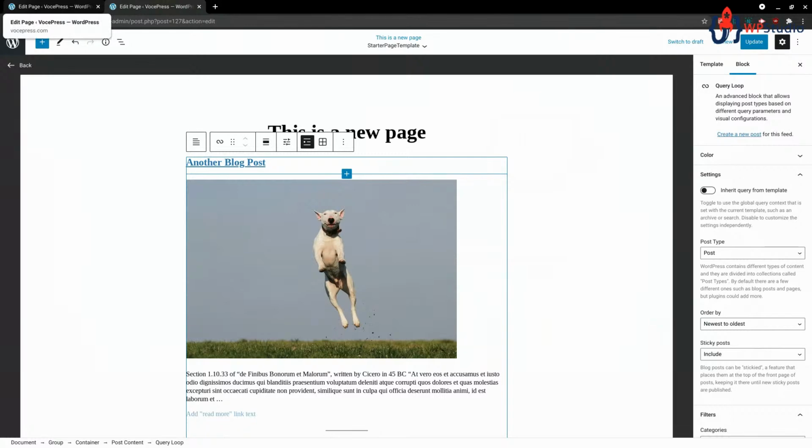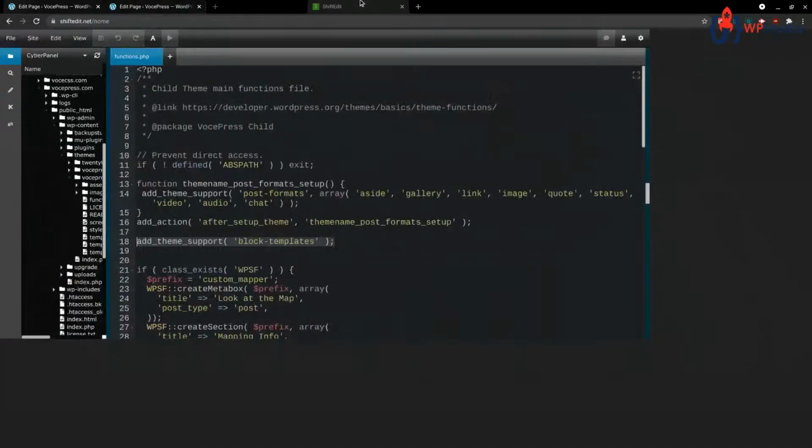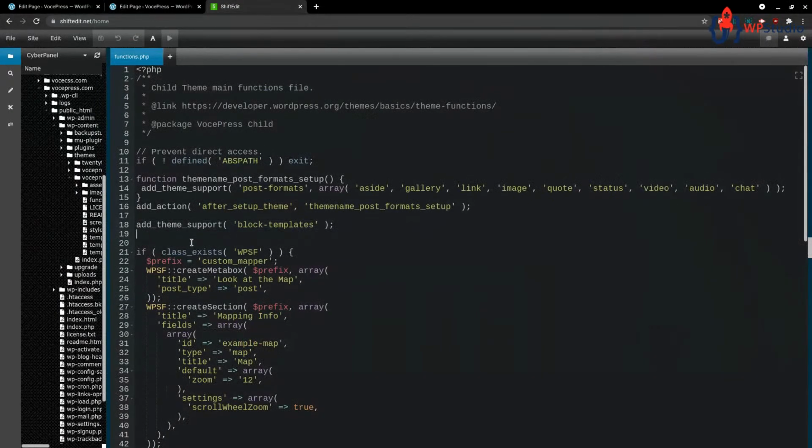So quick recap before we move on to the next thing. If you want to start playing around with this right now, just drop this into your theme and you'll have that ability. Here's a problem.